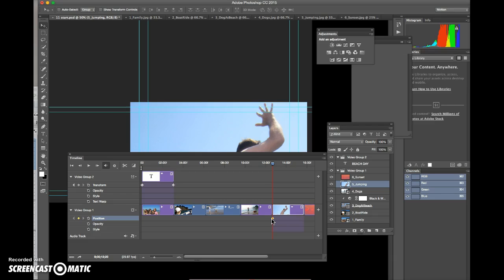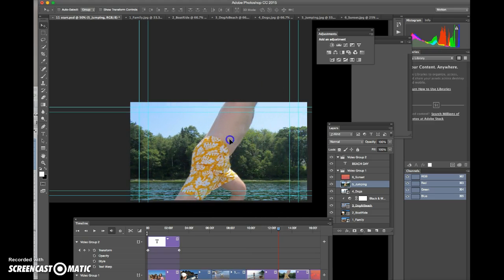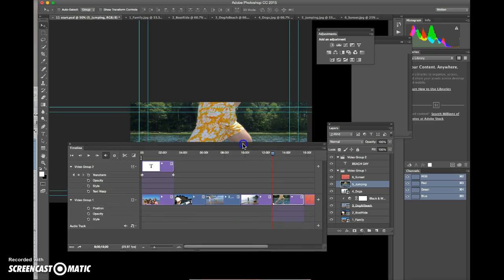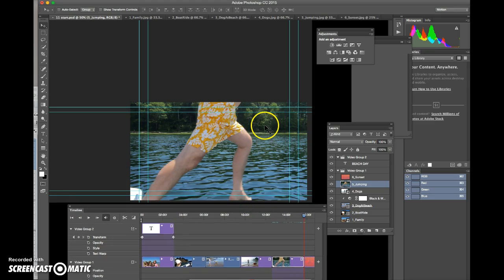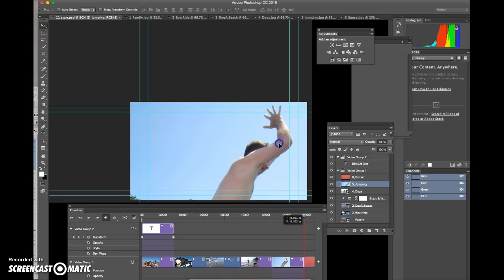And then we're going to move the playhead to the beginning of the clip, and I think I just did that wrong. So I did do that wrong. So let's go back and change that. What we want to do is we'll move him back to where he was here. And what we wanted to do here in this one was move the playhead to the end of the clip. Okay, and then on the image we hold down our shift and then bring his arms down to the end here.